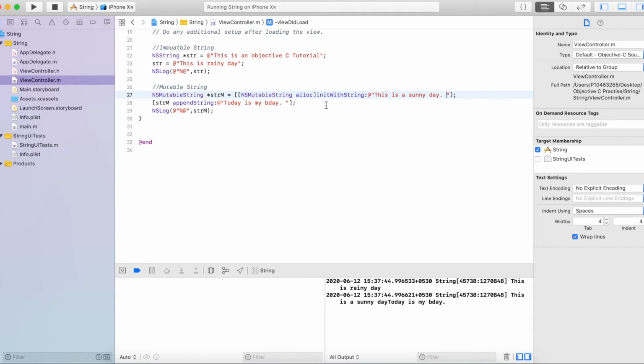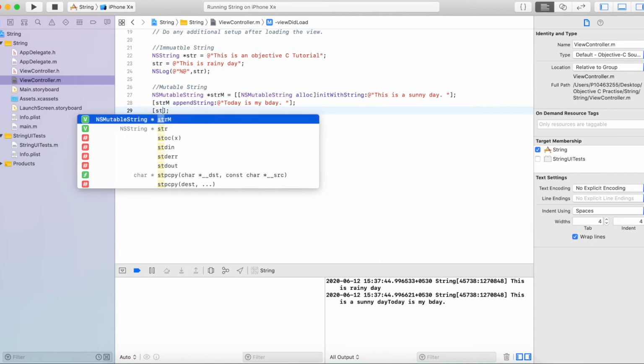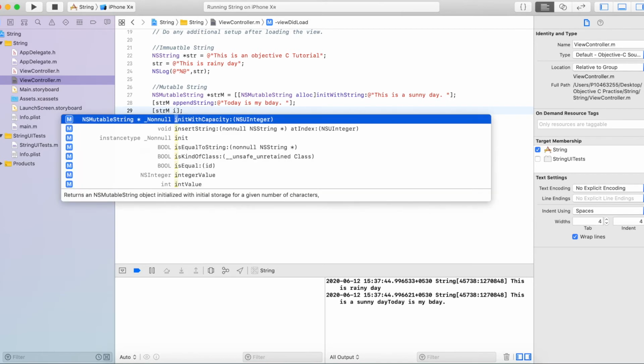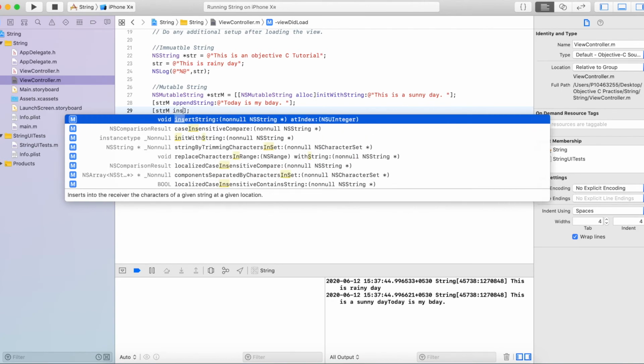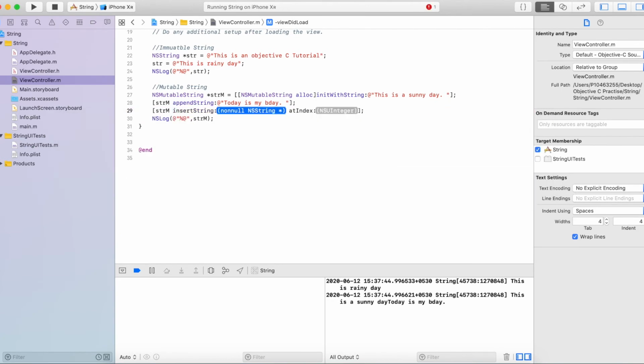Now what we have to do is, I wanted to insert one more string but as per the index value. So how? Same, we will use this one, insert string at index. What index means, you know that index starts with 0. Suppose in this string, T is the 0th index, first index is H, I will be second and S will be third. So if I wanted to put anything at the beginning itself, how will I do it?